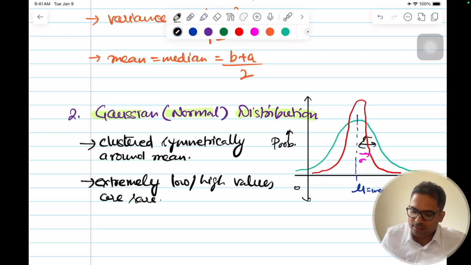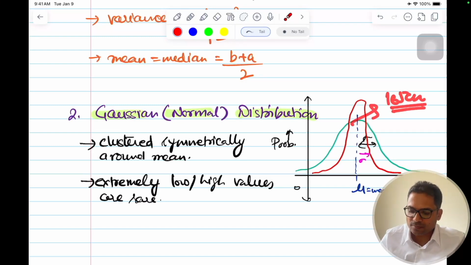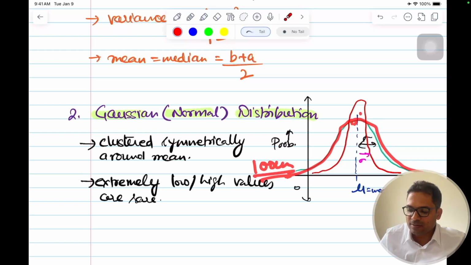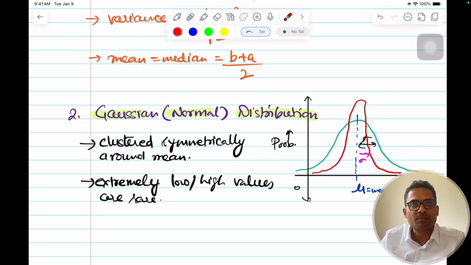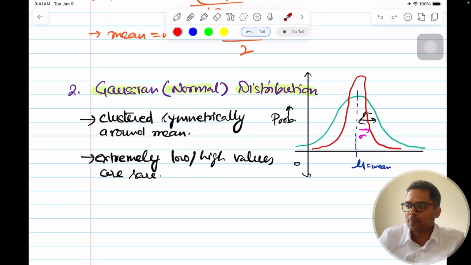For example, as I mentioned earlier, if we use the heights of Indian people, and the average height is say 165 centimeters, then the probability of finding someone of 100 centimeters is very low. Similarly, the probability of finding someone of 200 centimeters is very low, but there will be someone of that height. As we go away from it, it will be very low. But the maximum probability of finding someone would be around this 165 centimeter mark. This is our average height. This is what it means. Okay.